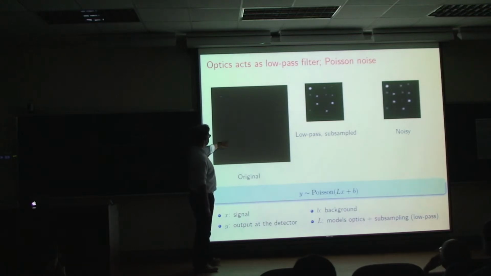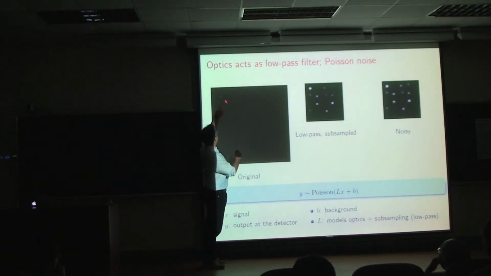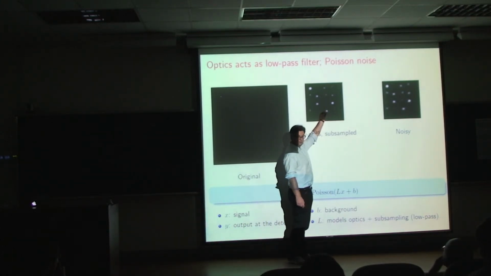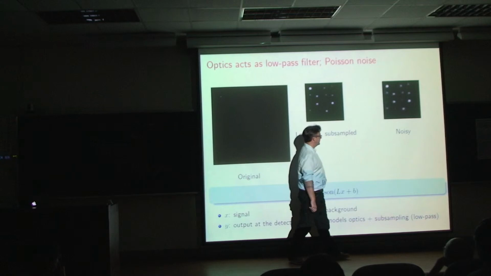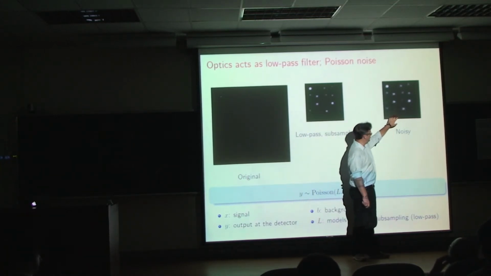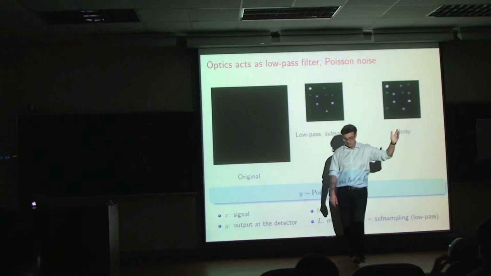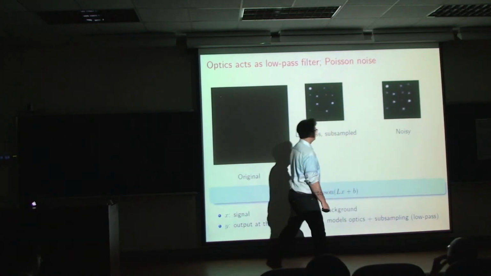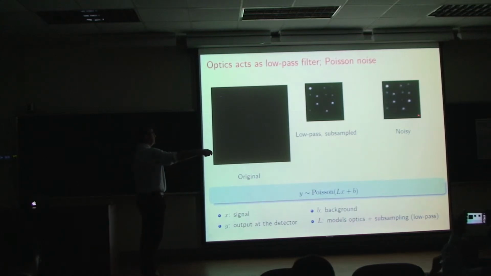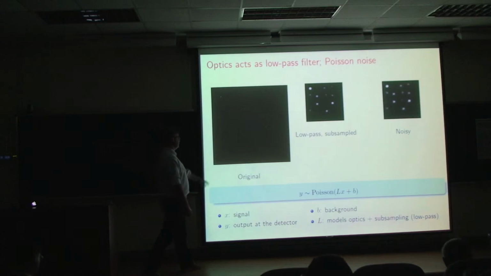Okay, so you see that these molecules, this is a true state of nature. These molecules are right here, they're very tiny, and under the microscope they would appear as completely blurry like this. And in fact, they don't appear like this if you have noise on top of it, because you have this kind of Poisson noise. Everything in optics is subject to Poisson noise in fluorescence microscopy. And so you get to see a low pass plus noisy version of this.